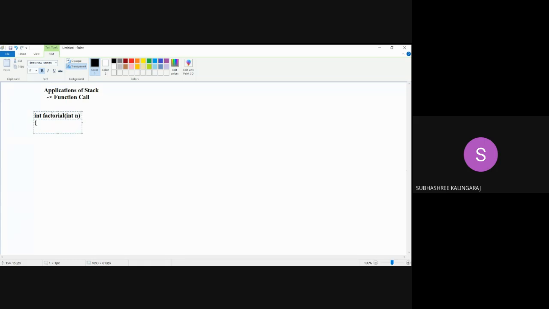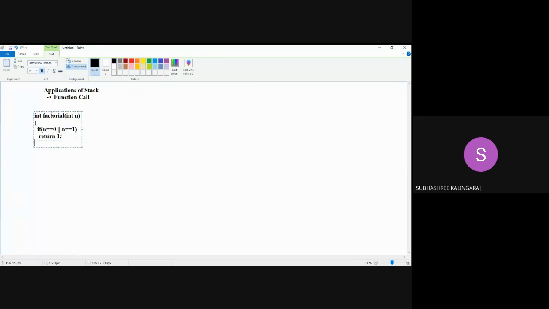How do you implement n factorial? 5 factorial, 3 factorial is 3 into 2 into 1. So how does it make use of the stack? If n is 0 or n is 1, then simply I can return 1.